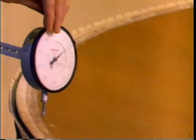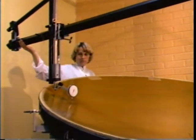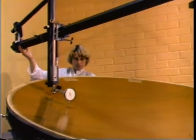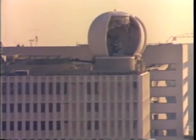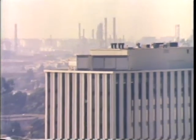Technicians check the curve of the reflector, ensuring transmitted signals will be properly directed to their receiving stations on Earth. The finished reflector, joined with its feed network, is placed in this inflated canvas dome. Antenna performance is verified by monitoring the signals this antenna receives from transmitters located in a neighboring building.